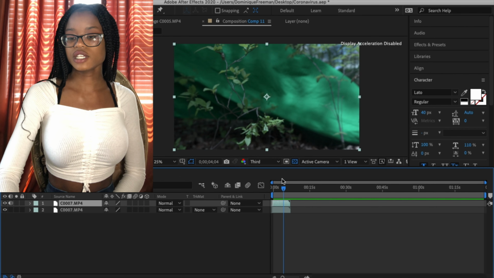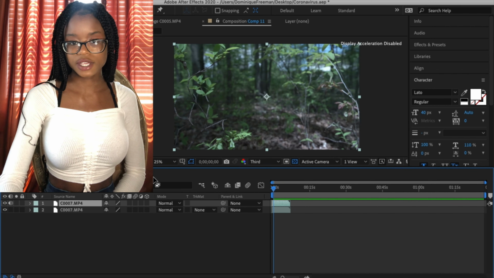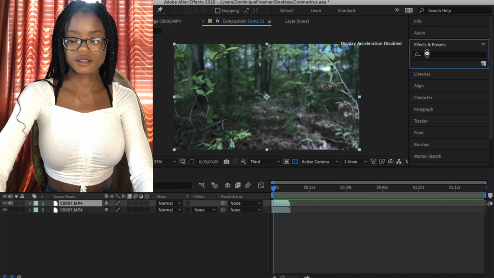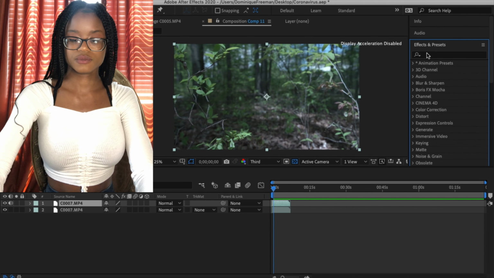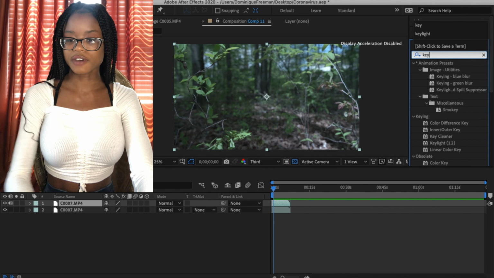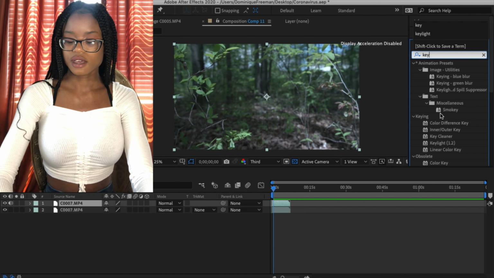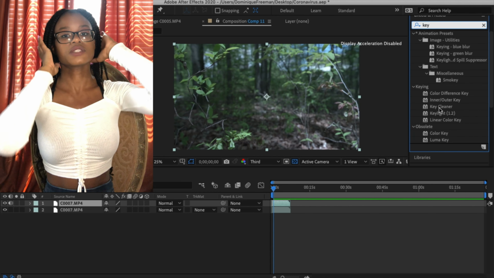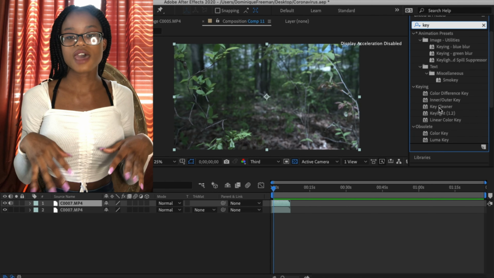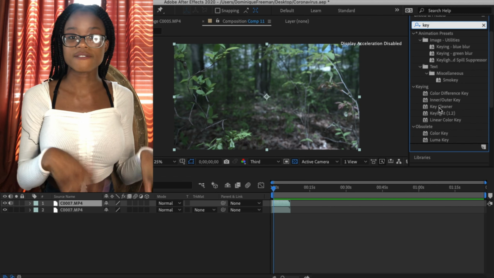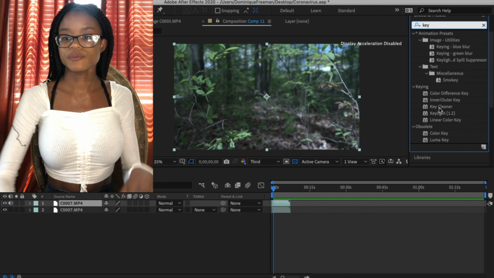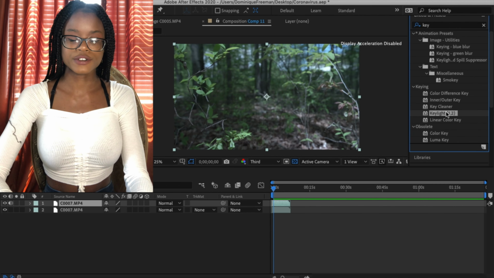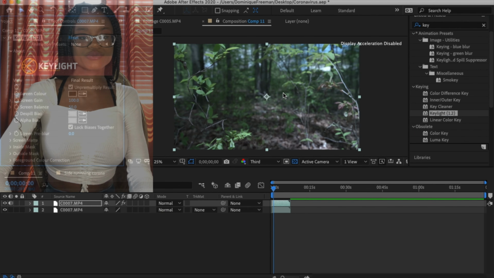And then you want to go over here to the side where your effects panel is, and then you want to just type in key light. Key light is basically defining transparency within a video, defining the transparency with a specific value. So anything that we key light with that value will then be transparent in our video. So I'm going to put on Keylight 1.2 over our first clip, just drag and drop.